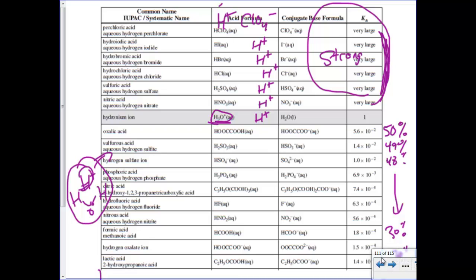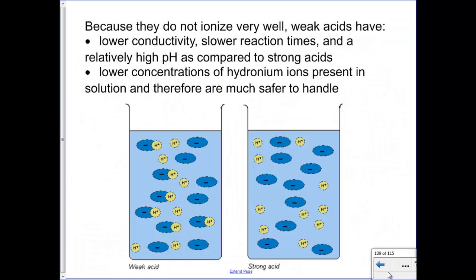That's basically it. It's a theory lesson I have today. So let me just cover the rest of my slides. Weak things then do not ionize very well. Do they ionize occasionally? Sure, but not all the time. So here are some properties. Usually they don't conduct quite as well. They react a lot slower. And they usually have higher pHs.